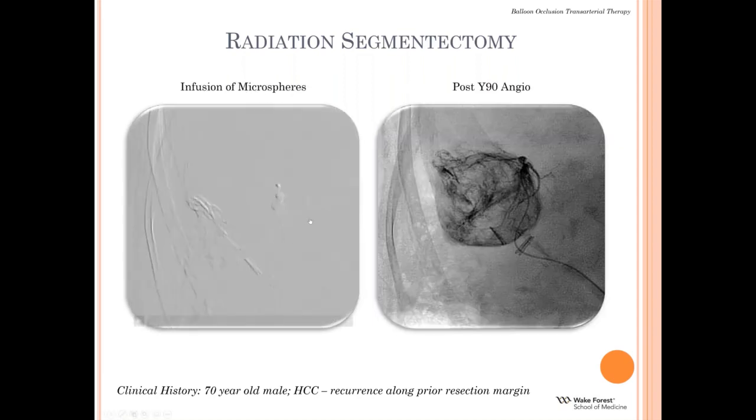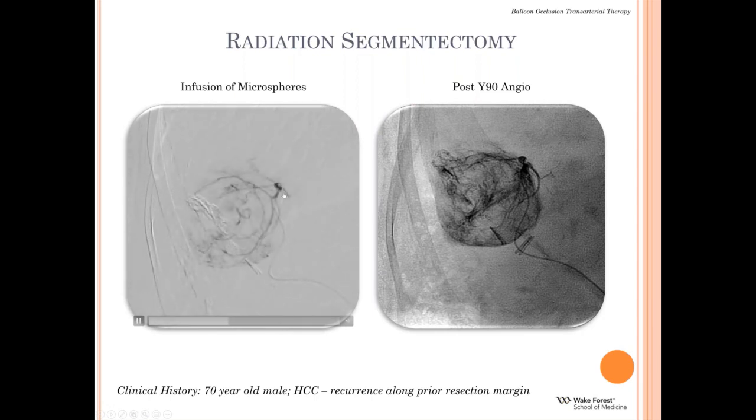So this is an angiogram showing that. I put my catheter out into this vessel, and let me see if I get this to run. I put my catheter out into this vessel, put the balloon up, and this is that yo-yo that Dr. Fisher was talking about here. So there is some non-selective aspect to this, where this is a normal liver parenchymal vessel, which is now reversing flow into the tumor. But as you can see, the majority of this is going right into the tumor here.